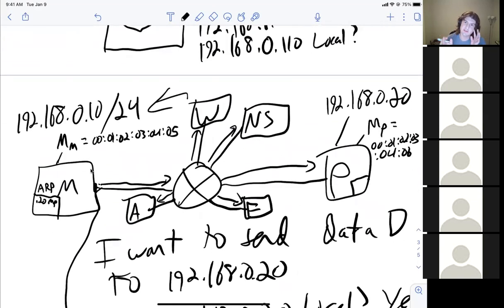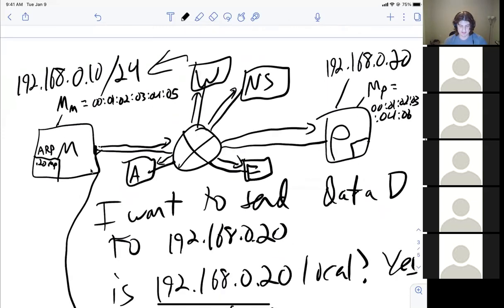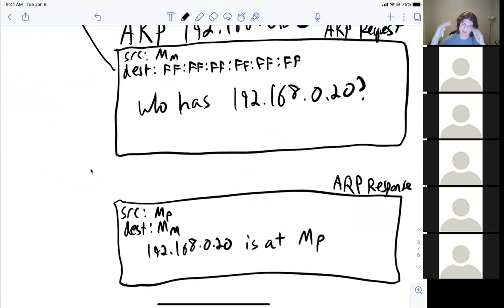Okay, one little tiny improvement. If M wants to talk to P, what are the odds that P is going to want to talk back to M? Almost 100%. Very, very likely. And in our current scheme right now, look at these two packets we've sent. Does the printer know my IP address? Yes. How? Because you sent it a message. I didn't send it a message over IP, just these ARP messages.